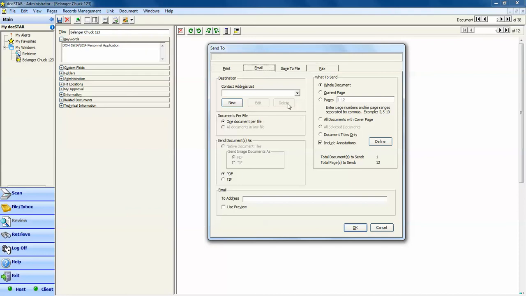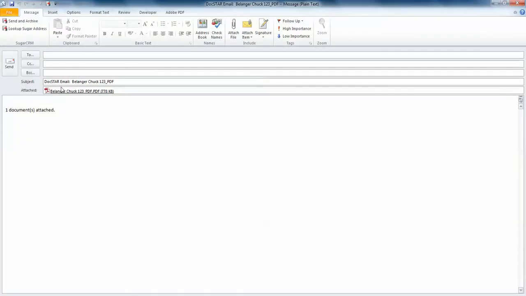And when I'm using Outlook, one thing I like to stress to our end users is that there is no need to keep a separate address list here within Docstar. There's no need to put that person's email address that you're sending to within here. By simply choosing what I want to send, which pages I want to send, maybe I want to send pages 5 through 8 and page 12, I can define what I want to send here, and then by hitting OK, it'll collect that document, make it a PDF, and open up my Outlook. Now it is attached as a PDF.